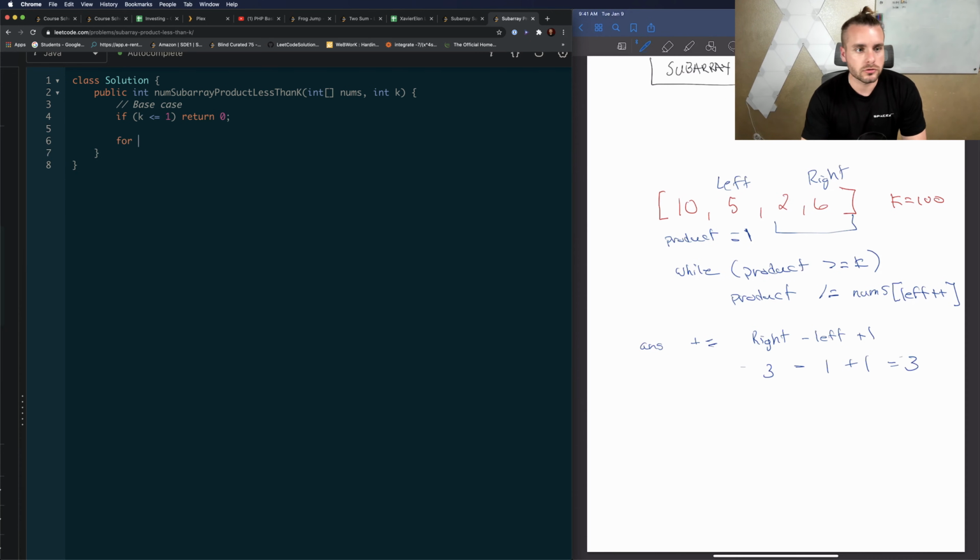And then we need to create our variables, so let's create product equals 1. We have our left pointer, set it to 0, and our answer, so that's also 0. And then we're just going to loop through. I'm actually going to call this right.